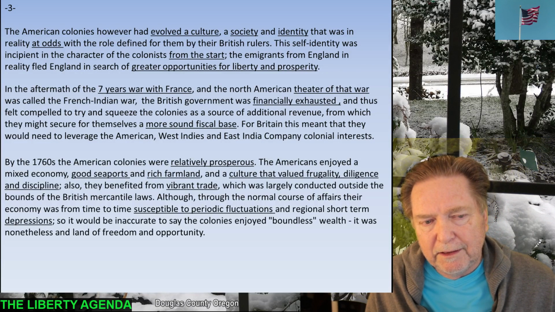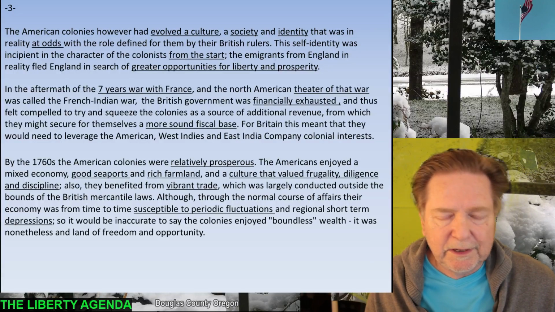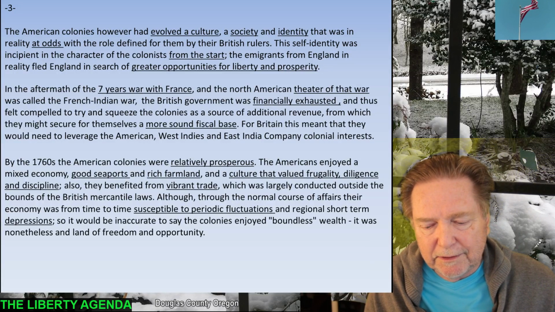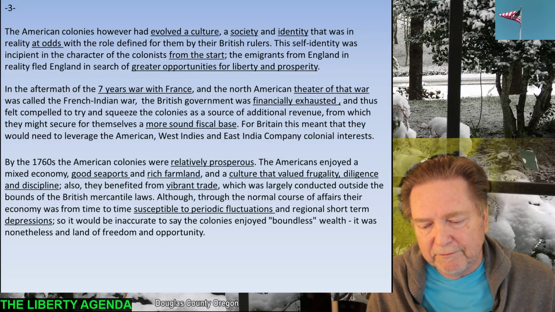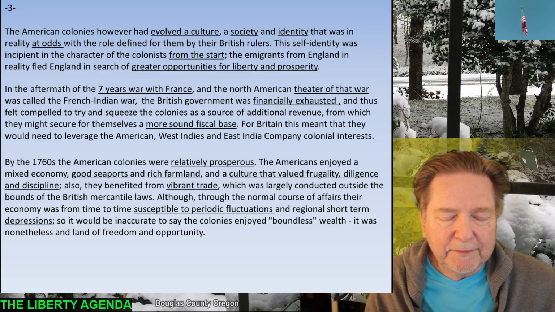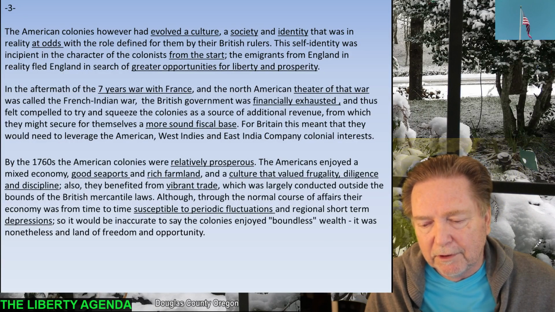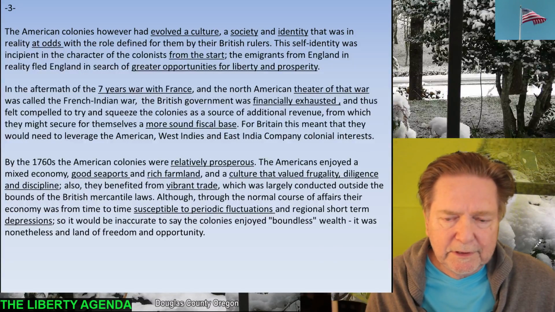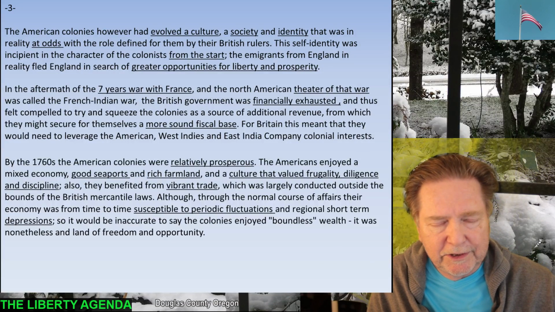The British people that were here, the governors and the people that might visit here and so on, would see these seaport areas, and they would have a very wealthy sort of merchant class. So their perspective and their observation was that maybe the colonies were much more wealthy and much more luxurious than perhaps they really were. After all, 90 or 95% of the population were agrarian farmers, and certainly these people did not live in a luxurious or ostentatious manner.